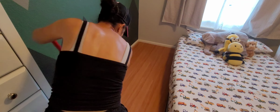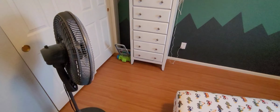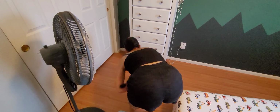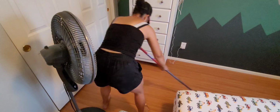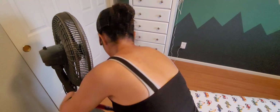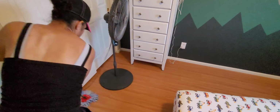I'm going to cover his window with some tint film. I do have some in the basement, I believe, from when I did the front door. I believe it was Charlotte who gave me that suggestion. Thank you so much. It does get super warm in his room. We have this fan here, and then he also has a ceiling fan that we put on at night, so it stays a little bit cool. And yeah, I think that is a really, really good suggestion.